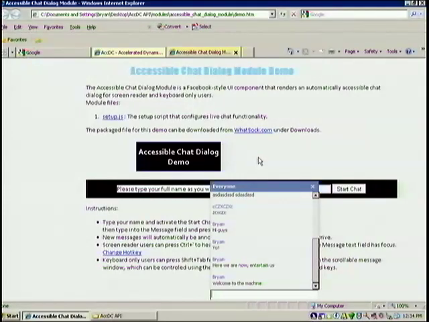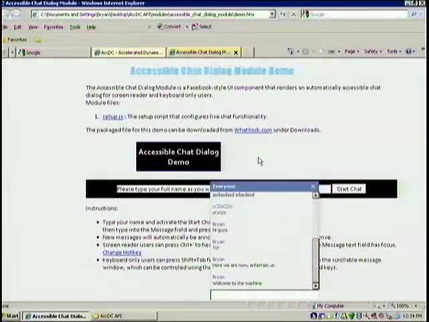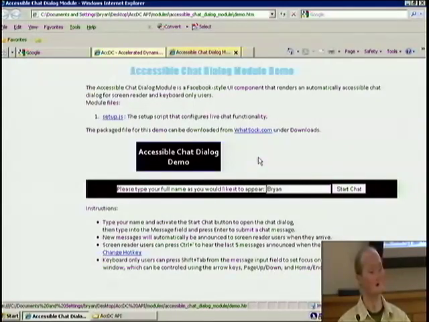So in this way, a person who is blind can be chatting back and forth with other people who are not blind, and it simply reinforces the whole aspect of accessibility and accessibility support. And it really does not require much to actually make this happen. Forms mode off. Virtual link close. Start chat button. Accessible chat dialog.